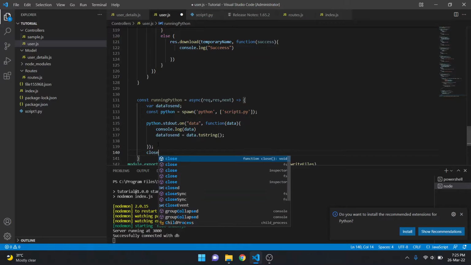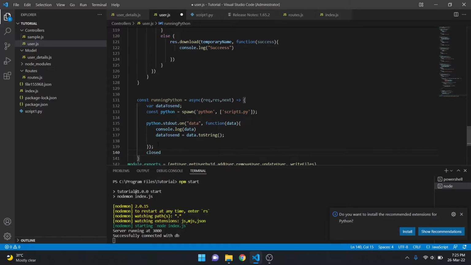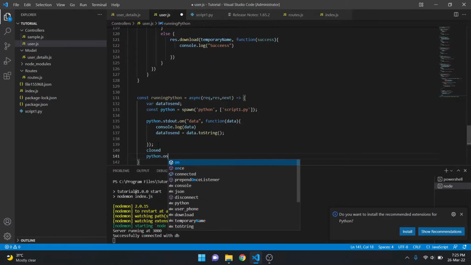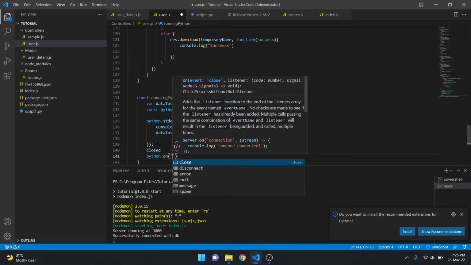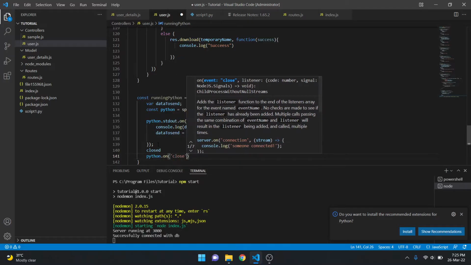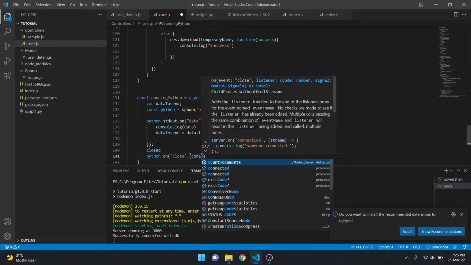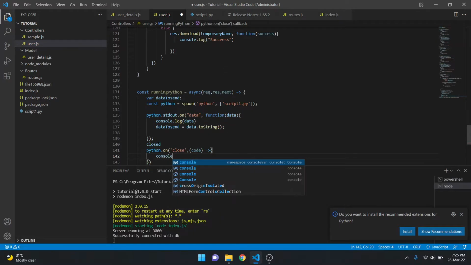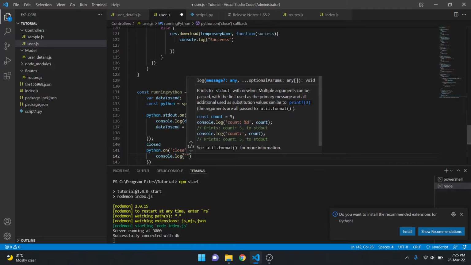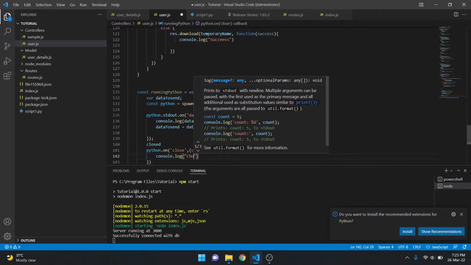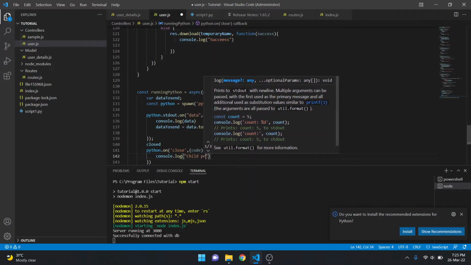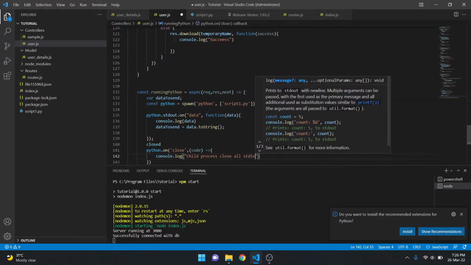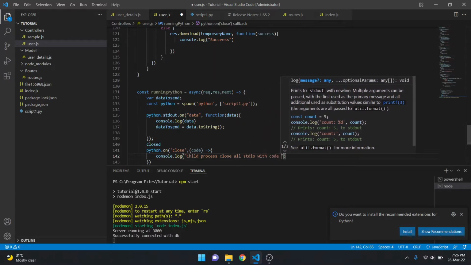Now after we have got the data successfully, we will close the connection. So we will use close. Here we can console any message like child process close all stdio with code.